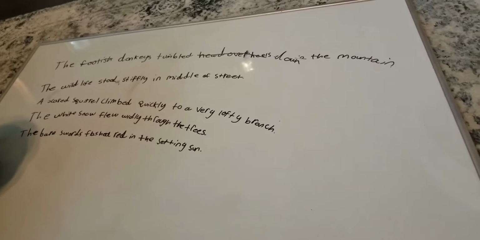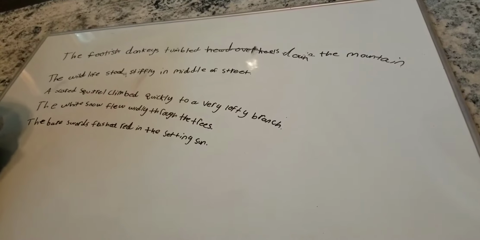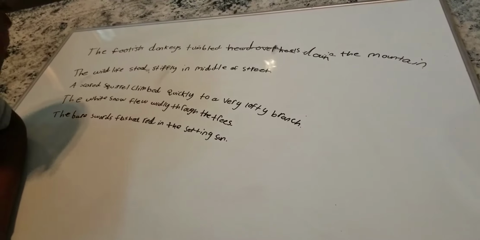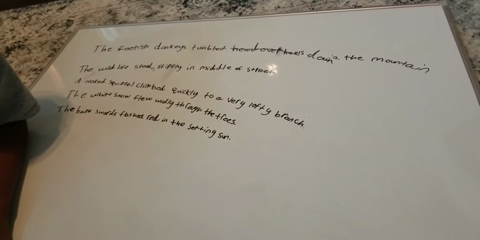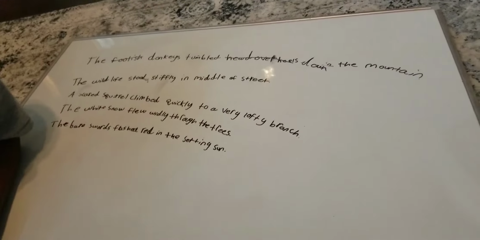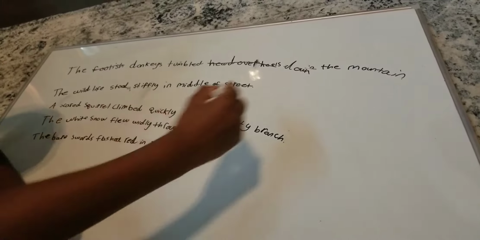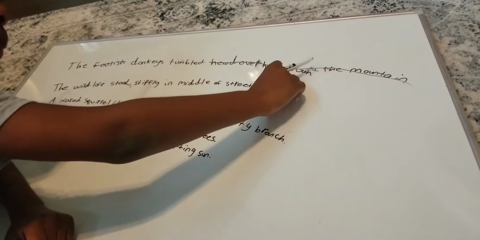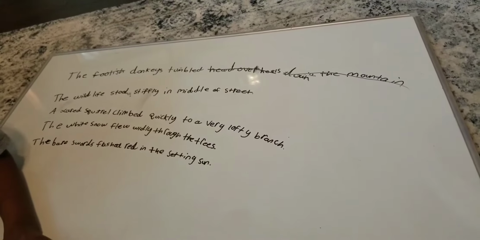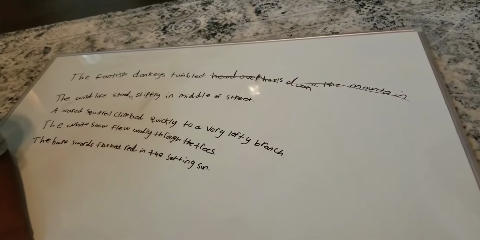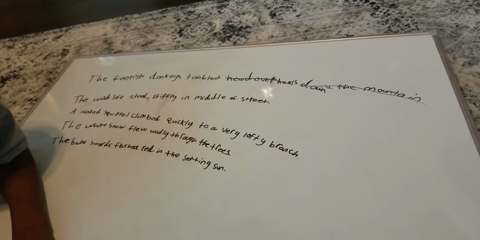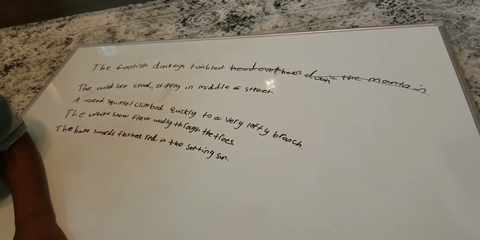Or can you go even more basic? You can, because you know what a sentence must have. The donkey tumbled. Very good. So cross out down the mountain. That's a prepositional phrase. Down the mountain, prepositional word down. Very good. So if we had a sentence and we said, the donkey tumbled.